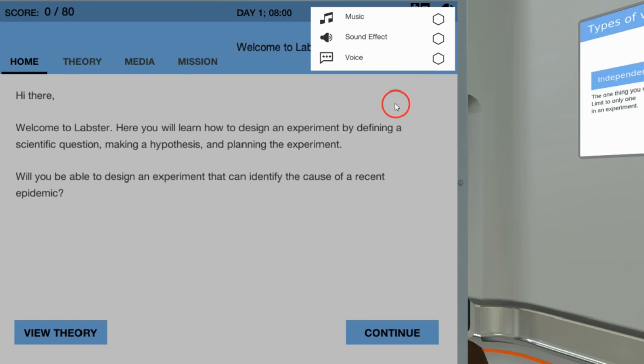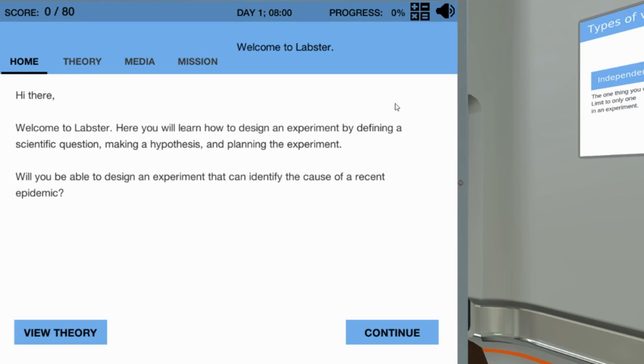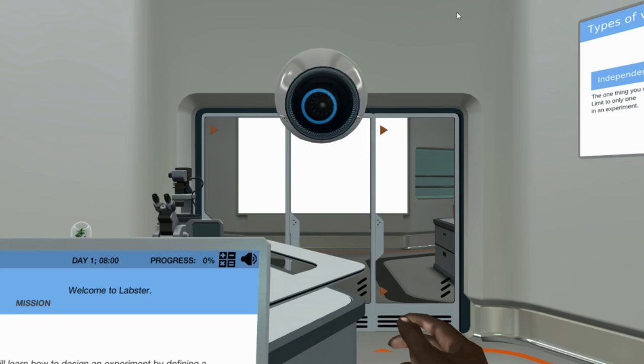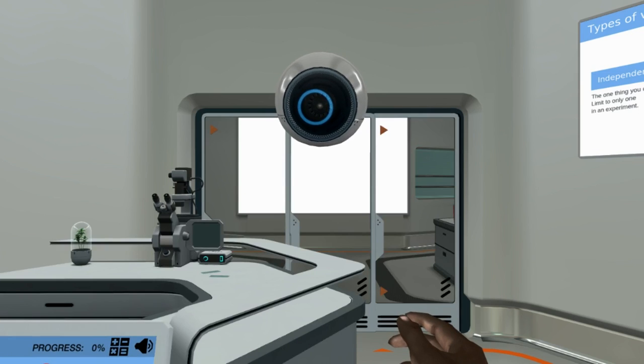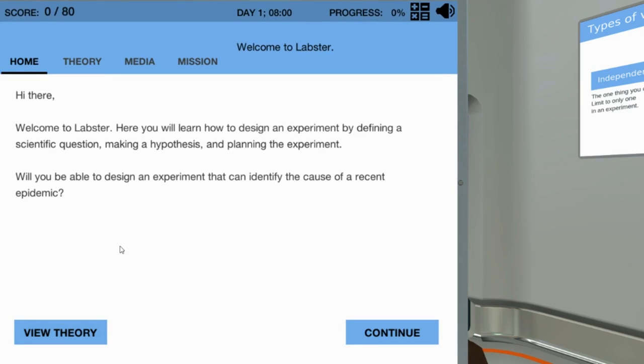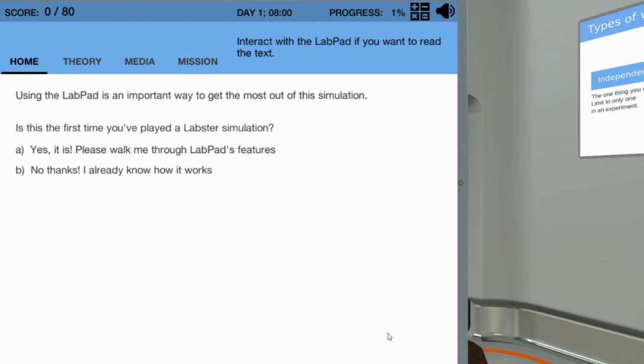Now, as far as Labster is concerned, it's relatively easy to use. You have this book here that you can summon. If you click on it, you can have it come up every time. It tells you to do stuff, then you read and you say continue.